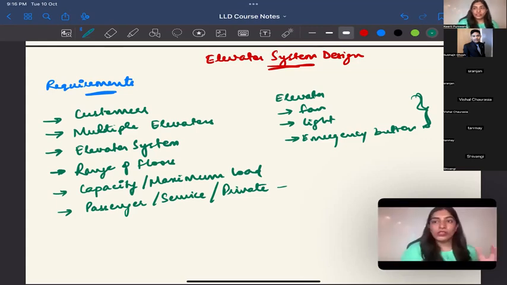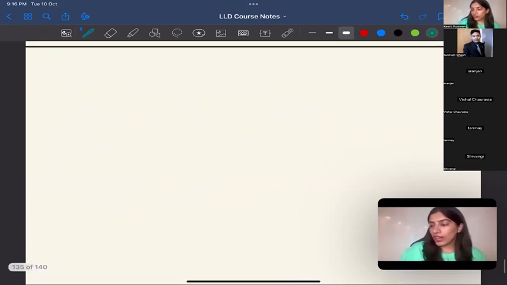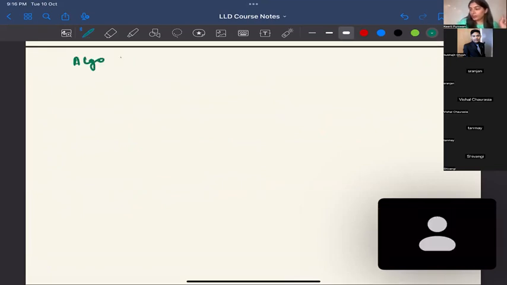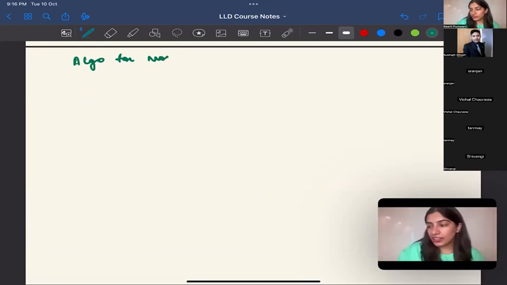Very good. So I can see a lot of you are talking about an algorithm for movement. Now I will need 5 minutes of silence from everyone to explain something to you. Okay, so I am the one who is giving you requirements. So let me just tell you, you don't need to know this. I'm just sharing with you that for elevators, there are different algorithms that can be there.